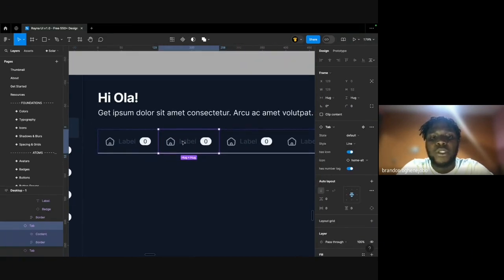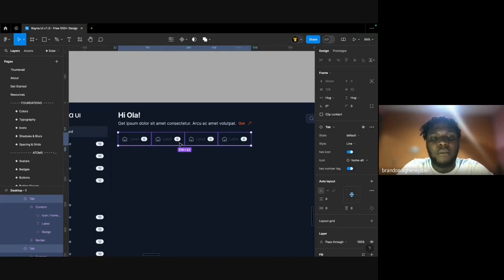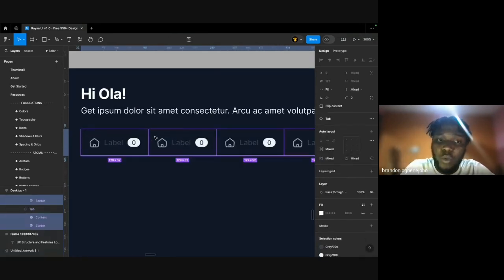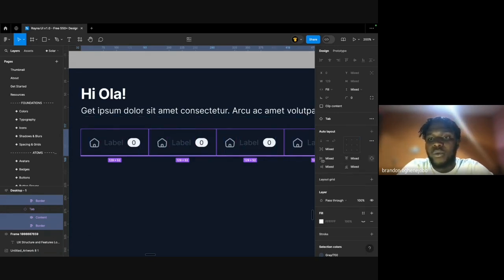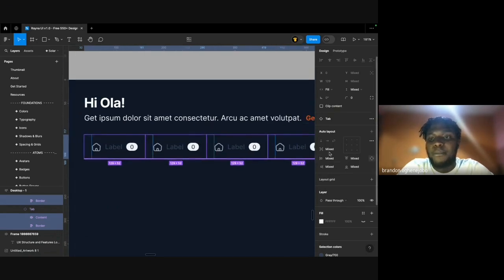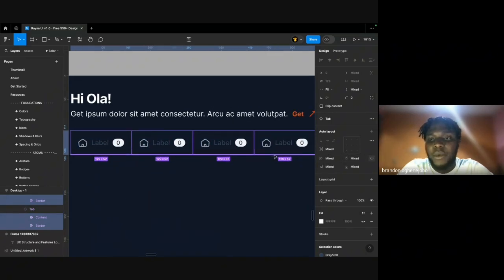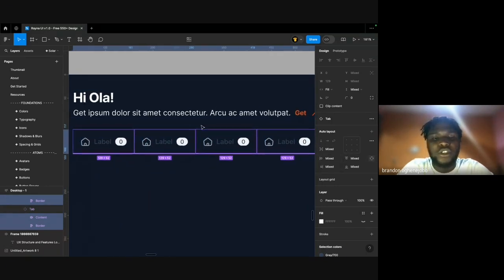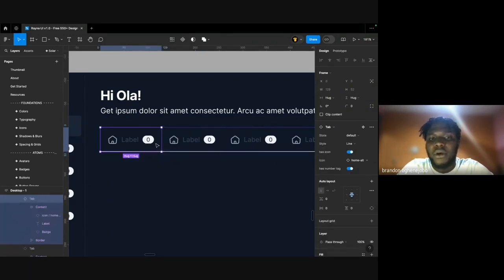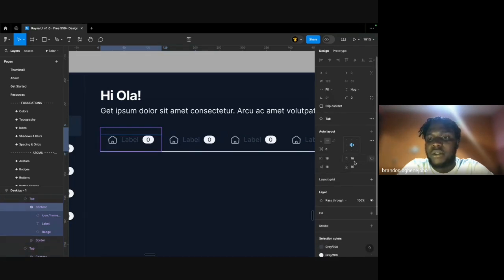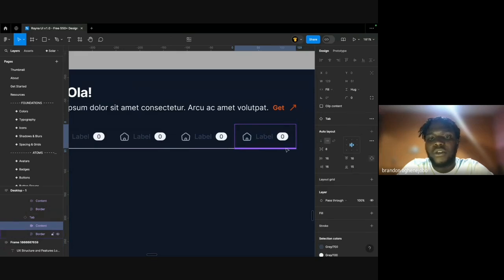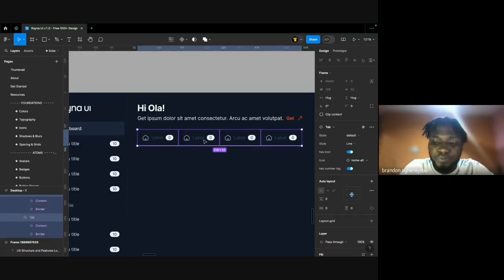I want to change them all at once. So I'm gonna select one tab, press Command A to select them all. I'm gonna press Enter once to drill down, and we can already see how we are editing the paddings and spacings for all of them at the same time. It's showing me mixed though. It should all be the same. I don't know why it's showing me mixed. So let's find out. This is 16, 16, 16, 15. Same here. Same here. Okay, so maybe it's a Figma thing why it's all showing mixed.